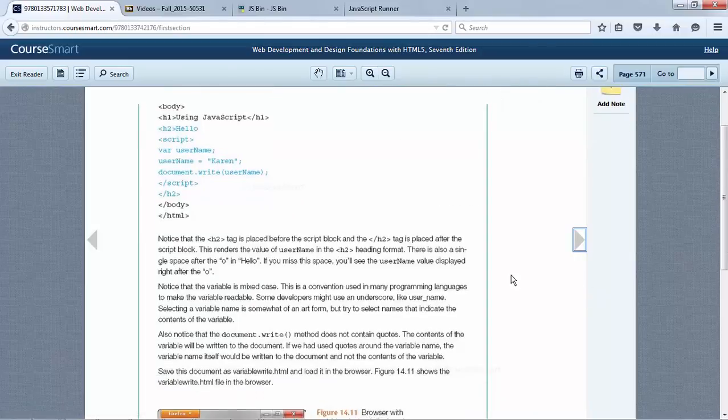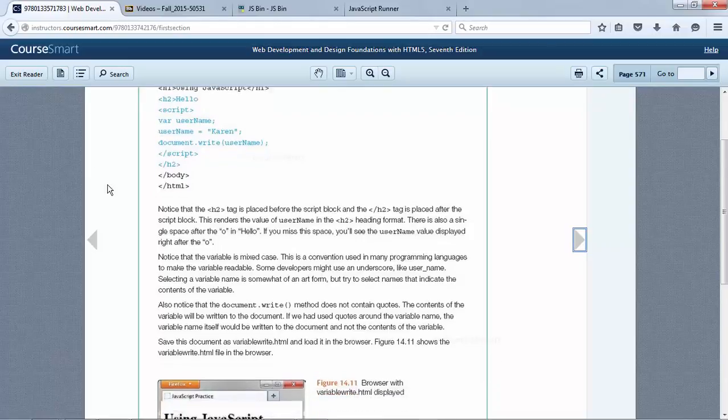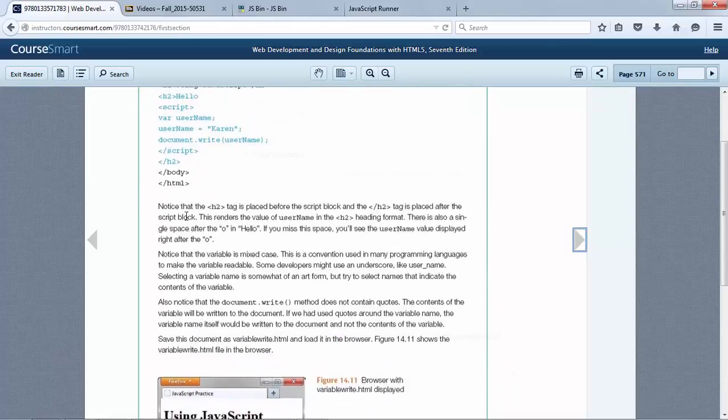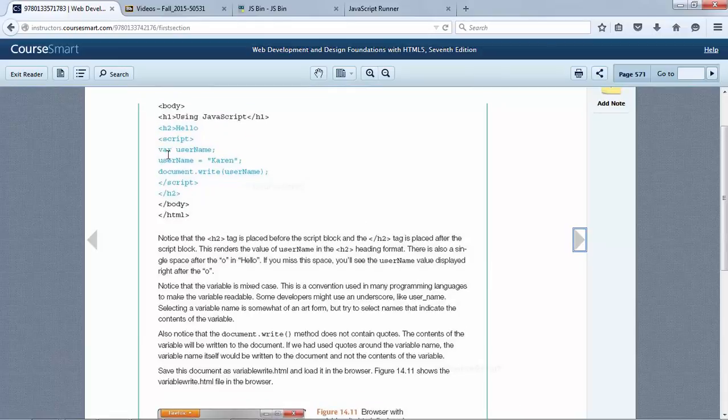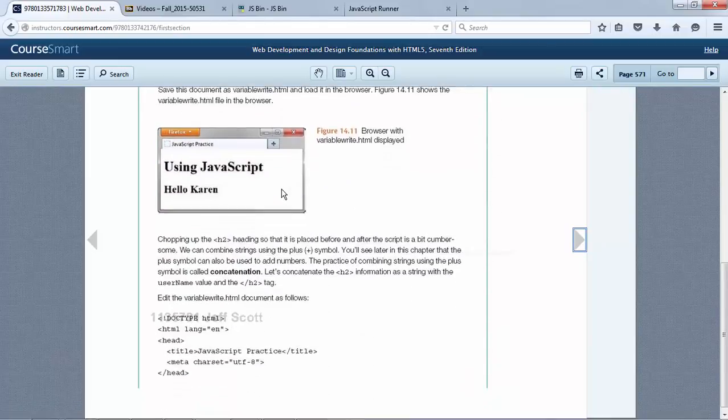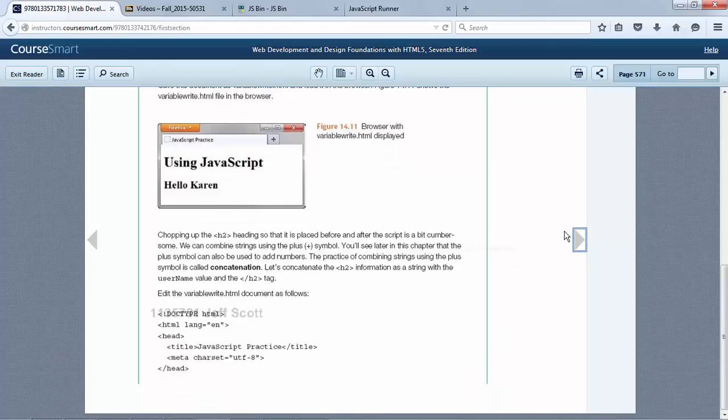All right, so they've come in here and they've given you a little JavaScript inside of your HTML, which again, as I mentioned, is not a good idea to do. That said, many people do it anyway. All right, and when you run this, it's just going to say, hello, Karen. So what did it do? It said var username equal Karen, document.write username. These two things could have been combined into one line. You could have said var username equal Karen. That would have been fine also. It would have worked exactly the same way.